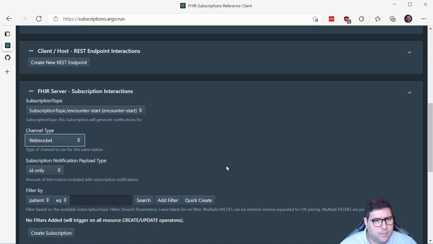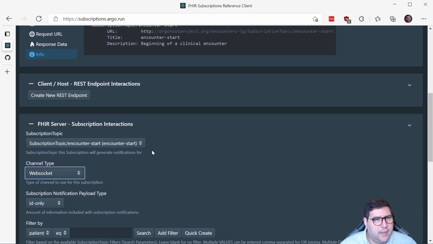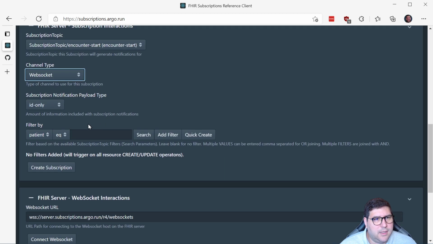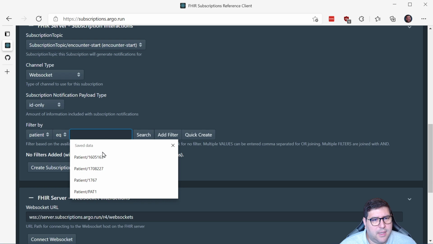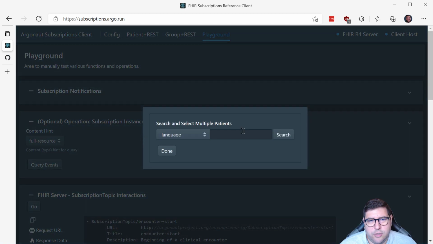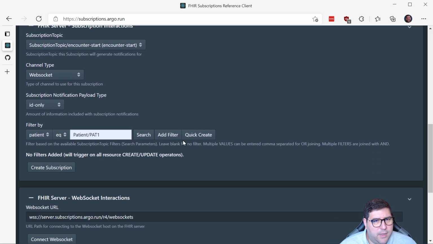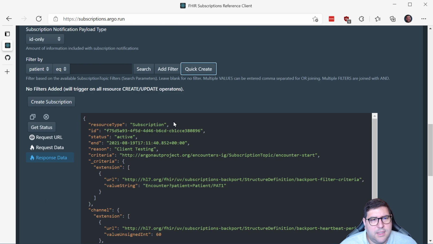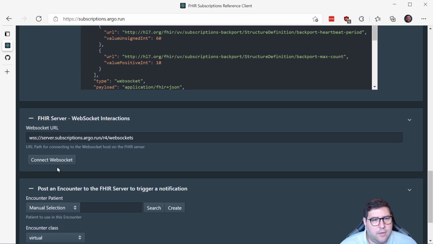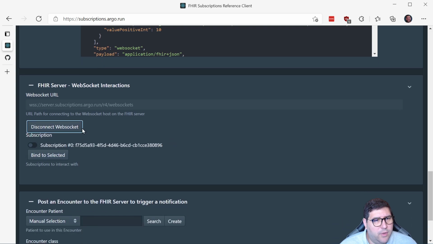So again, same thing here. We'll go ahead and actually connect with WebSockets just so we can see. So we need to create a filter, or we can not have a filter, but in this case, I want patient 1. You can search and go through and do all these things here, but in our case, I know that it's patient 1. You can add filters, so you can make multiple filters, especially as we add more subscription topics. Right here, it doesn't have too much use. So in this case, I'll click Create, and you can see that we have a subscription just like we did in the other things. In this case, I'm going to connect the WebSocket and bind to that subscription.